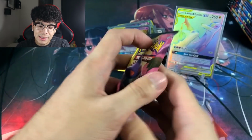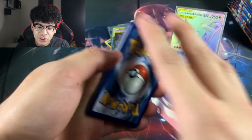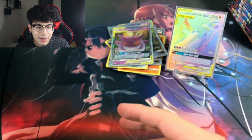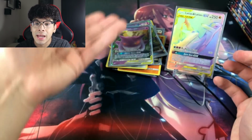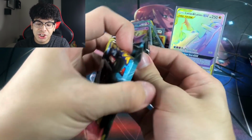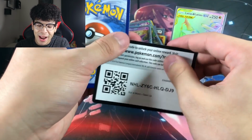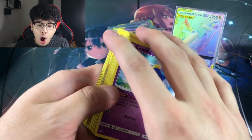That is honestly beautiful. But so far, nothing has taken down the Latias and Latios secret rare. Like, honestly, if we do get a Jirachi Holo, it's gonna take down the secret rare, hands freaking down. And the reason why Jirachi will take down Latias and Latios is because Jirachi is worth way too much money right now, bro. So if you guys are running a Jirachi deck, oh, baby!